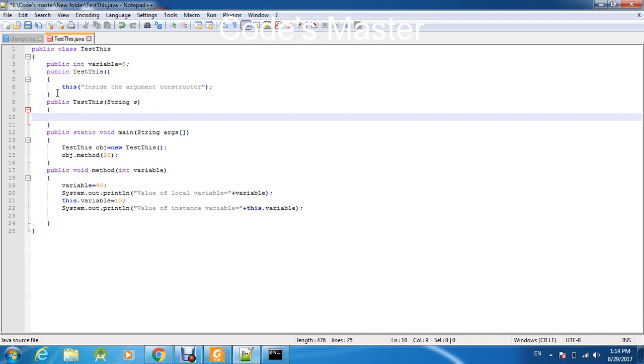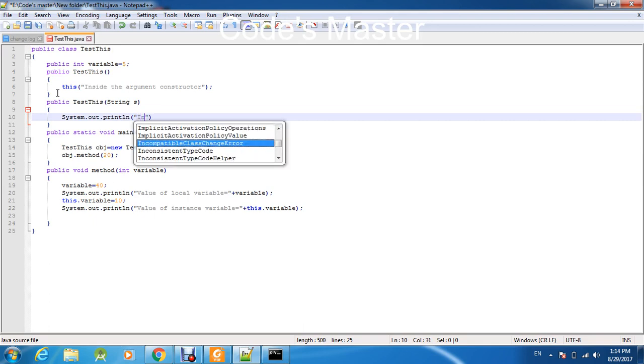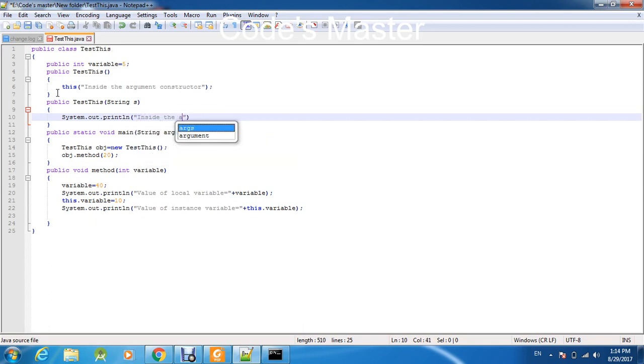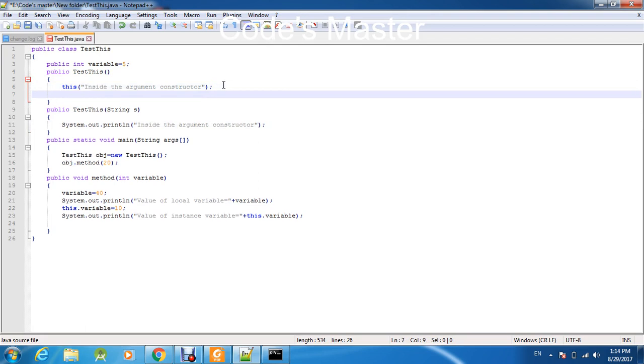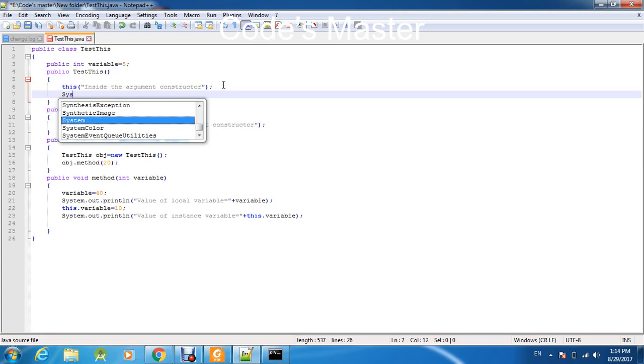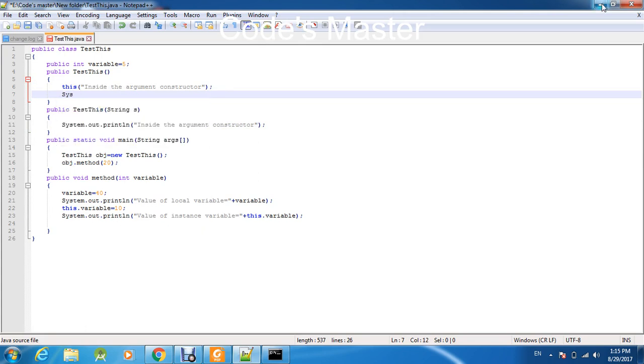Okay, System.out.println, inside the argument constructor. Here we need to print a message, inside no argument constructor.